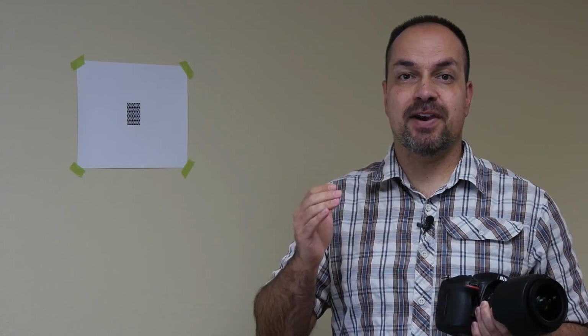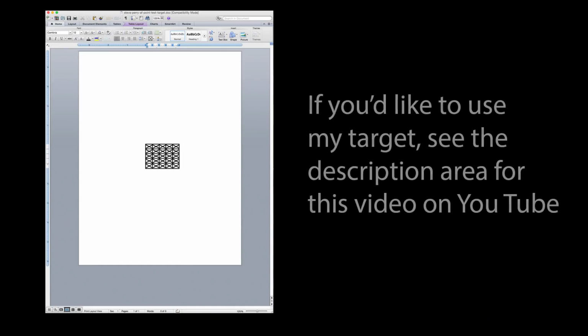Now, if you'd like to test your camera and get a rough approximation of the real locations of your AF sensors compared to your viewfinder guide brackets, there is a simple way to do it. Start with a sheet of blank paper and put some kind of pattern or solid square in the center of it. What you see on your screen is actually what I use, and really it's just a table in a Word document. I'll put a downloadable copy of this in the video description over on YouTube if you want to go ahead and use my target for yourself.